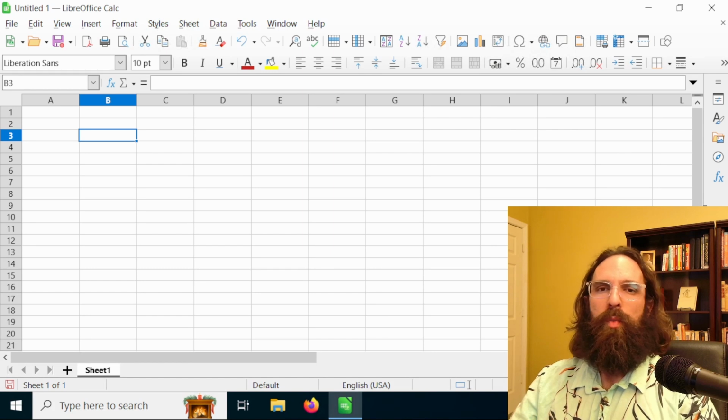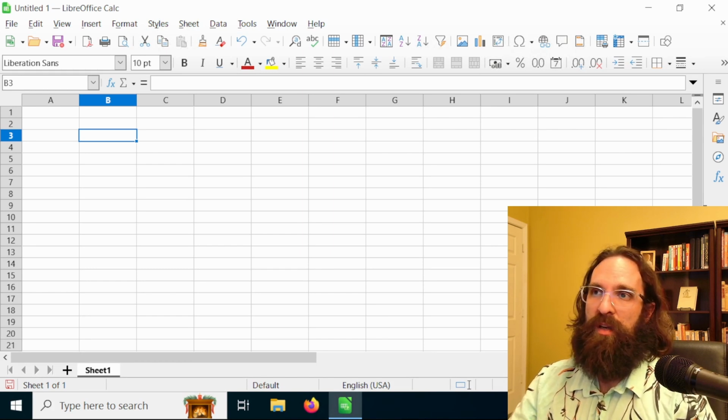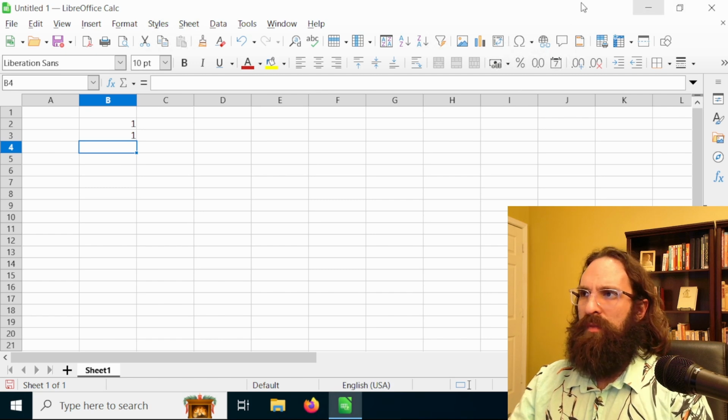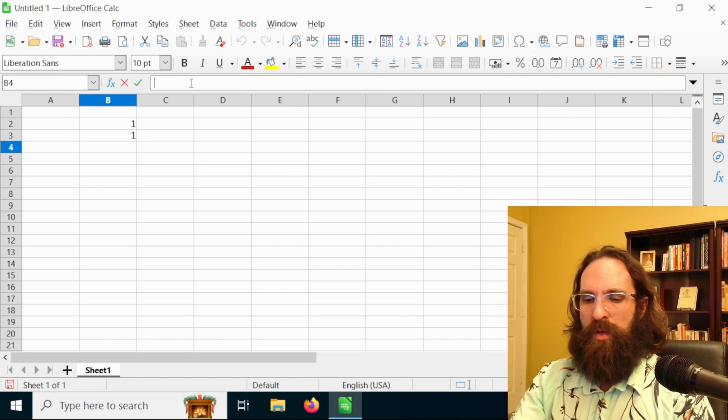All right, so with this spreadsheet, we can do a lot of cool things. We can do basic stuff. We can add some numbers here. Just type in a number, type in another number. You can do a lot of formulas, just like you can with Excel.